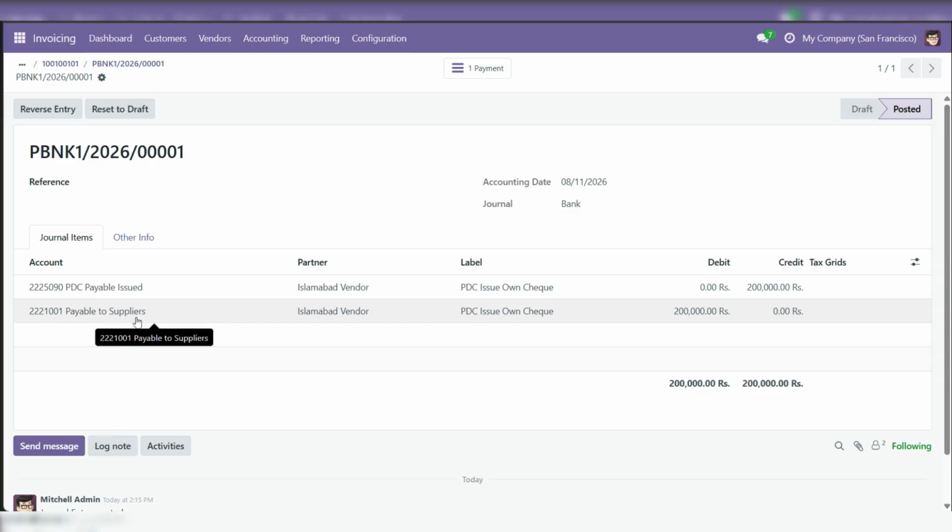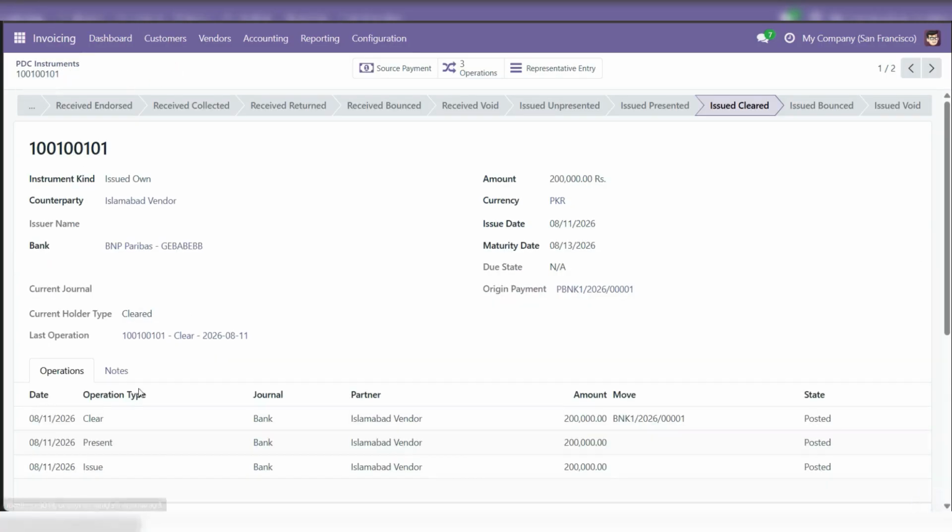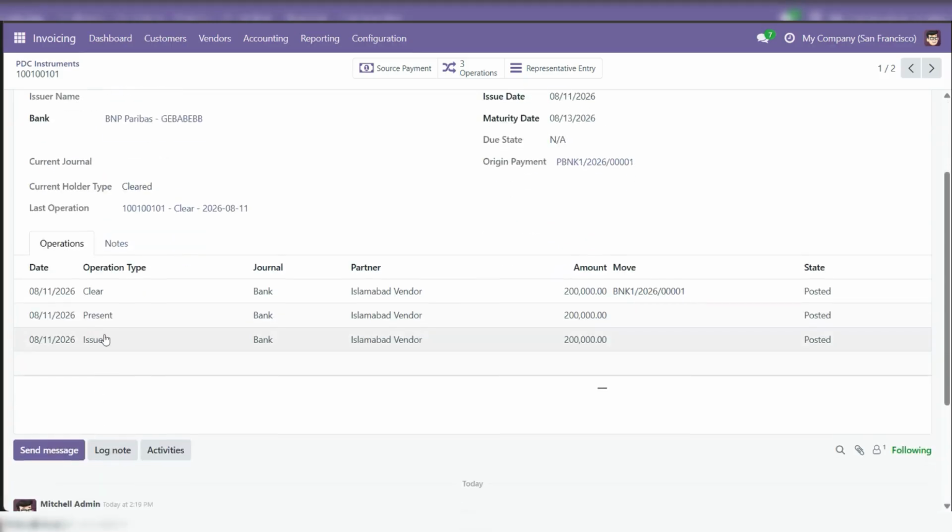Usually, in Odoo, normal journal entries are generated when we post the payment. Payable to supplier is the debit and the bank is credit, but in this case the PDC payable issued has been credited.